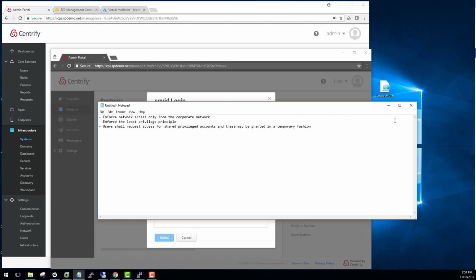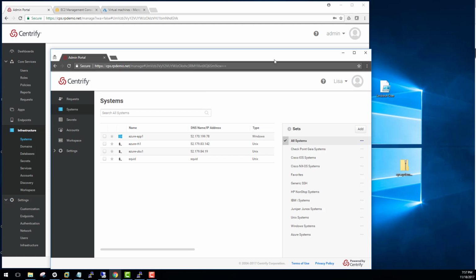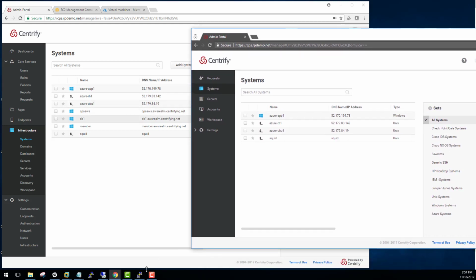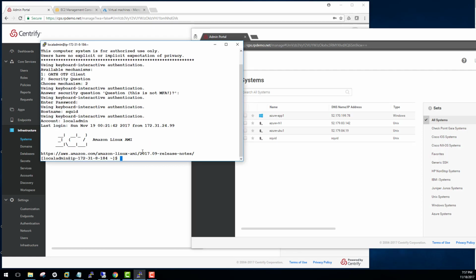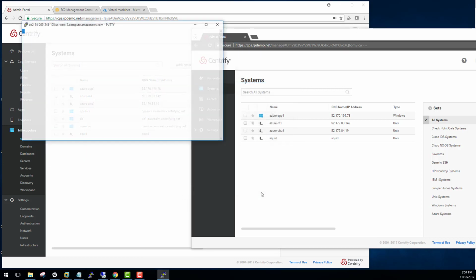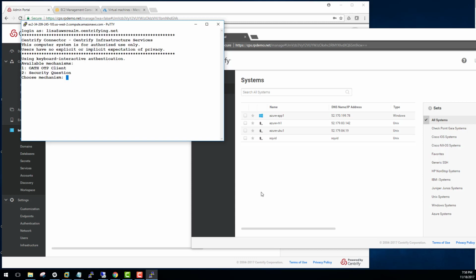So let's walk through it and use the SSH gateway to see what the experience for Lisa will be, right? So first and foremost, let's take a look at the systems that I have. So I have other systems like, for example, by IP. So let's see what's going to happen when she tries to access those systems. And let's see then when we request access to Squid. So let's go ahead and exit out of this, and we're going to establish a session. In this case, it's going to be Lisa. I have to go through step up, put my password.